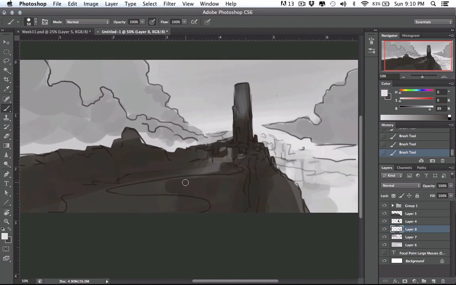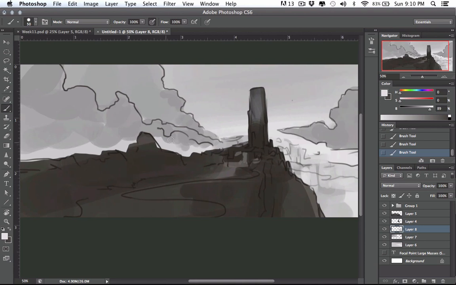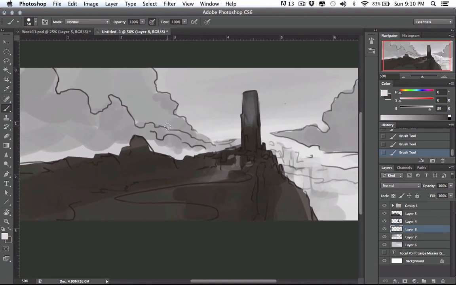We have a mood going on now. If you want to actually go and paint this up and you needed a process for painting, we'd have to get a little more focused about where the light's coming from and start thinking, what part of the tower is getting hit and how are we going to render all these forms and materials. Things like getting the clouds to look like clouds and the rocks to look like rocks and the tower to have its own special material. So the value structure would inform all of that as well.